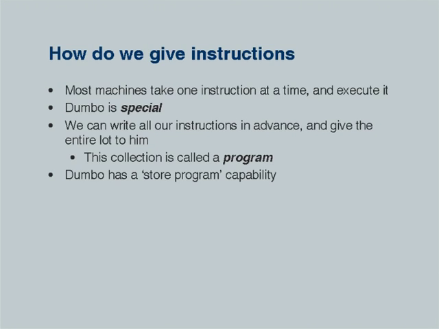How do you propose to give these instructions? You give one instruction, computer executes it. You give second instruction, computer executes it. You give third instruction, computer executes it. Dumbo can do a little better than that. But it is extremely useful to remember that that is not how normally machines behave. Most machines take one instruction at a time and execute it. Suppose you are driving a car. What do you do? You first start the car, get out on the highway, put it in the gear, press accelerator, the car moves forward. You find a buffalo in between, you press a brake, car stops.